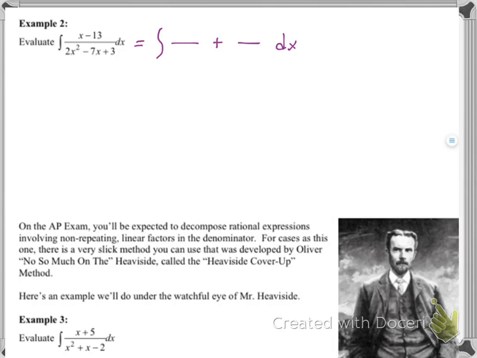Right now we have bottom heavy. The bottom-heavy denominator causes some issues where we have to decompose it. So here goes. The process looks like this. First thing we want to do in a partial fraction decomposition is get a factored denominator. It helps considerably. So if you remember your quadratic factoring, these will be factorable.